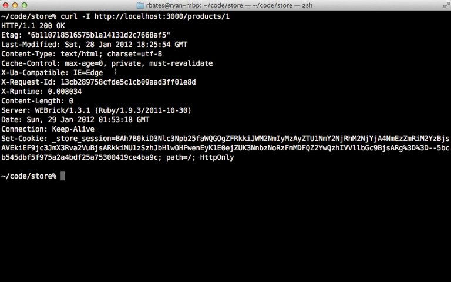Now another option here is called max-age, and this specifies how many seconds the cache can be served to the user without contacting the server for validation. So this means, let's say this was set at 30, that means that the cache can be served to the user locally for 30 seconds, and once it's past that time limit, it should contact the server to see if the cache is still valid.